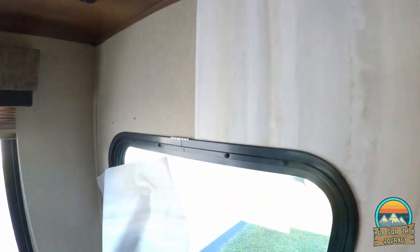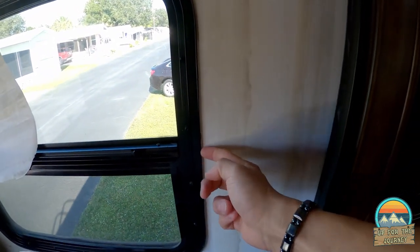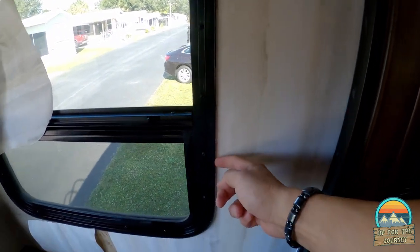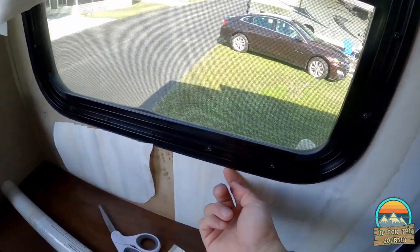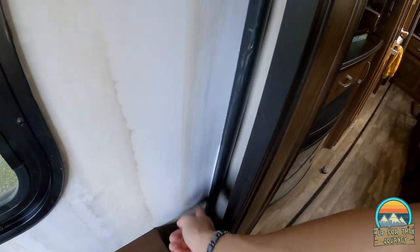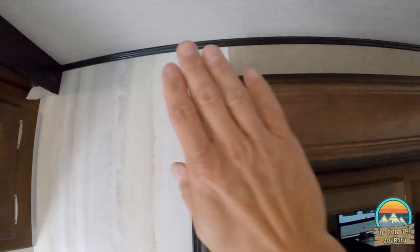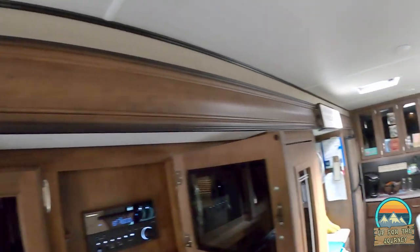I tidied up that corner and as you can see I did it pretty neatly through here — kind of messed up that part there, but don't tell Renee. All the way through it's good to go. I've got it all the way butted up to the rubber seal. Now I've got to go across this way, and it's tricky because the lines are going to go vertical — if it was the other way I could just make one long strip going all the way down.